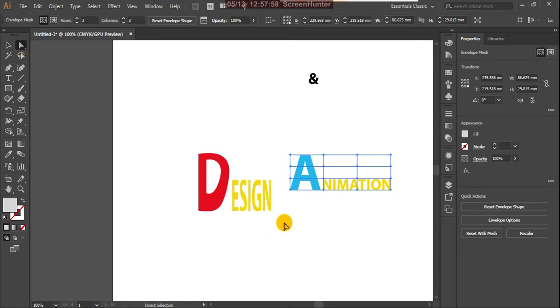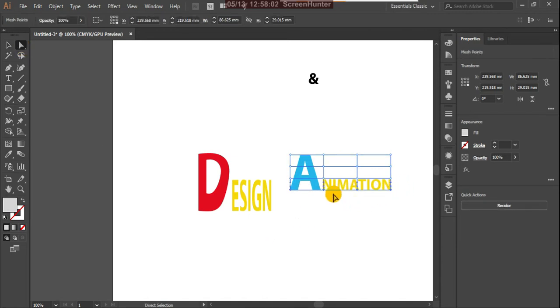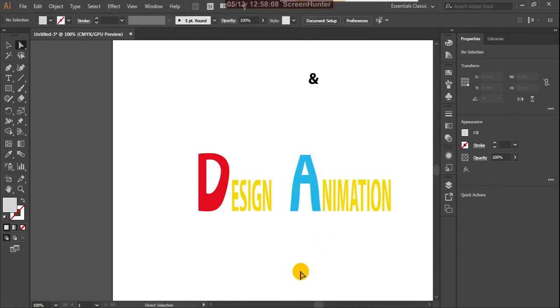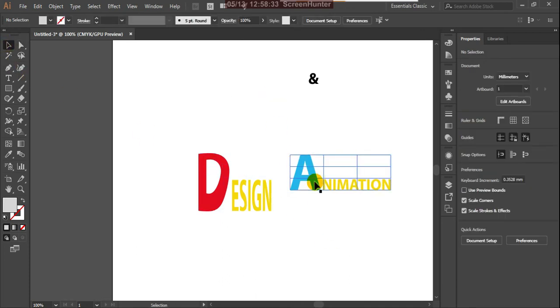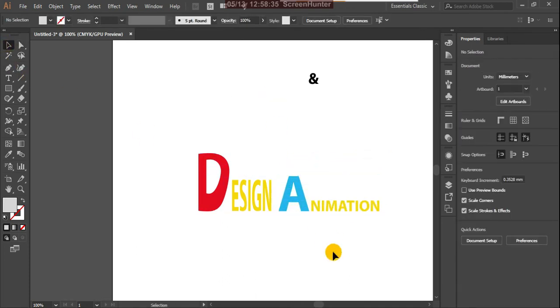Now from the Direct Selection tool, select these lower points and get up to here. Suppose if you don't like that, for me I'll keep this as Disney.